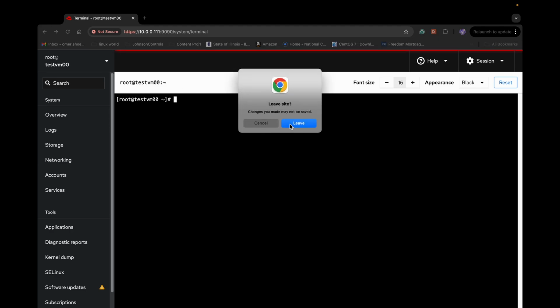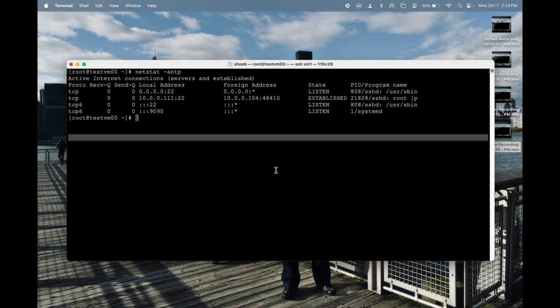So, yeah, let me just leave from here. I believe we are done with the Red Hat Linux 9 install and initial setup. We added some user accounts. We turned off some security features like firewall and SELinux, and we installed some initial packages. We configured static networking. So we are done.